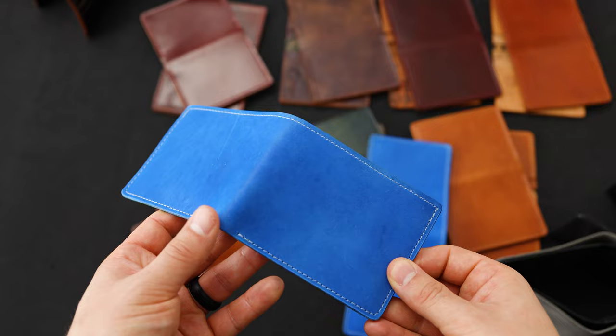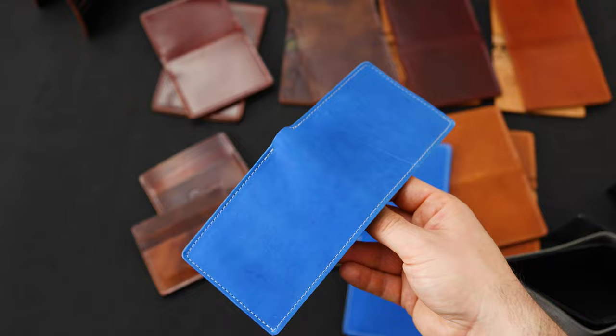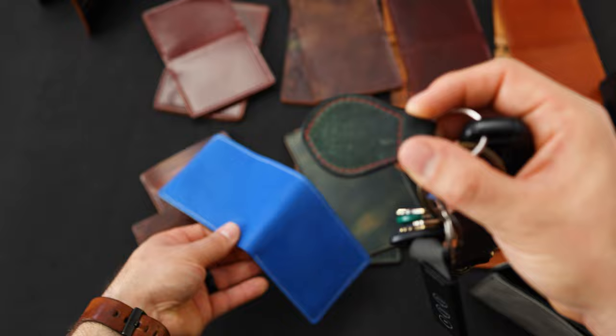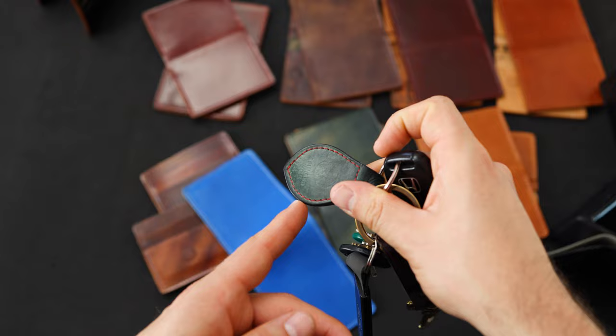The other thing you can observe on all the Latigo leathers is as you wear it the luster will start to change. This one has a very subtle sheen to it, but the Latigo leather that I've worn becomes very glassy and polished just with normal use. I actually have an old piece of Latigo here on my key fob — I believe this is the same color as this regatta blue, but this Latigo has been worn for about 10 years. Take a look at the shine: very glassy, bright, shiny luster and the color has changed so dramatically in a really beautiful way. I just love how the Latigo ages.